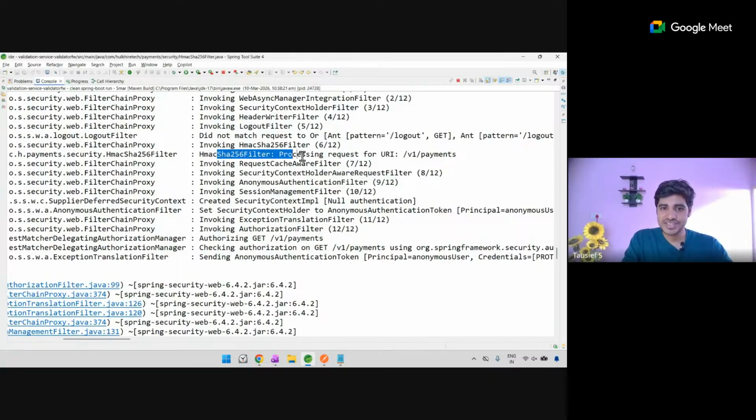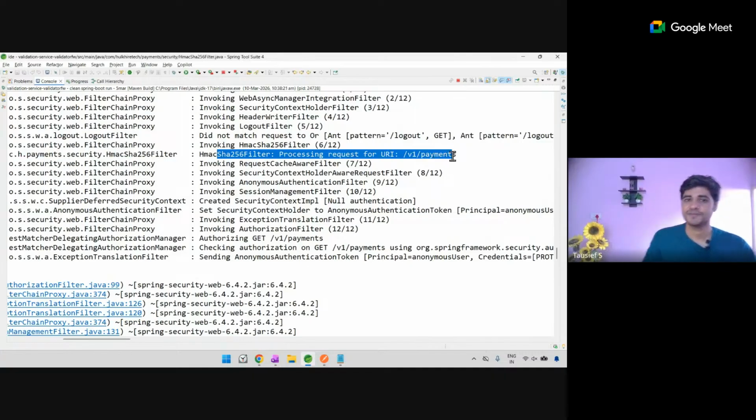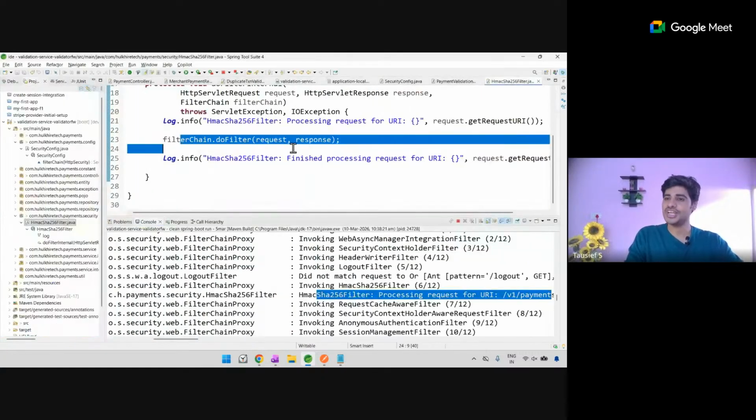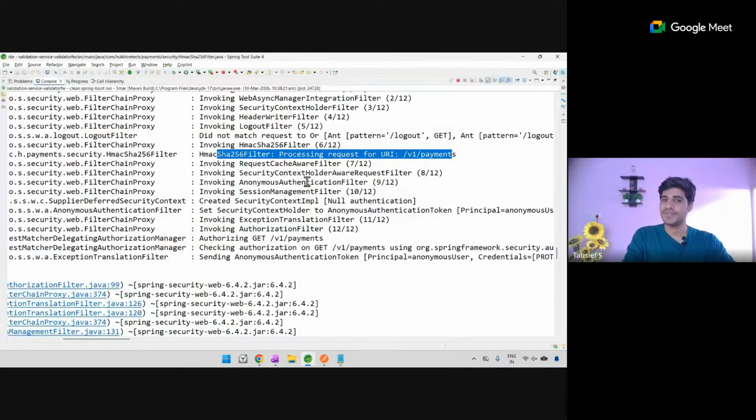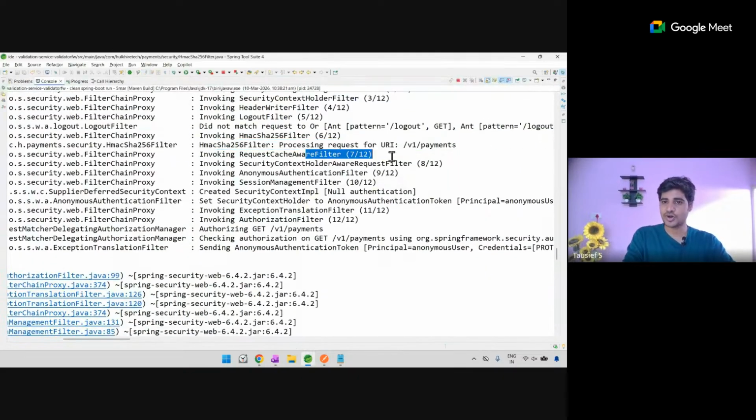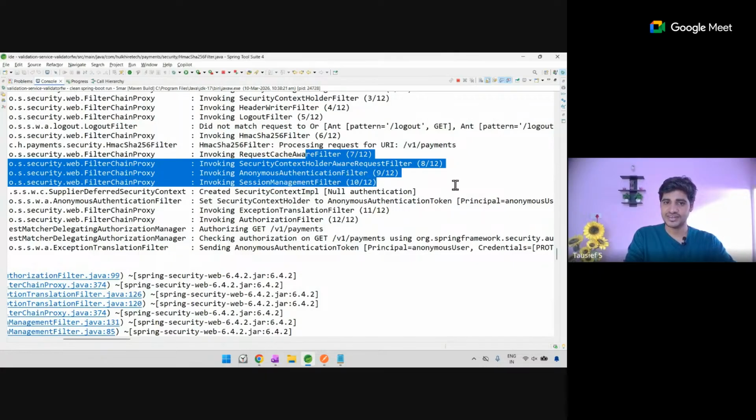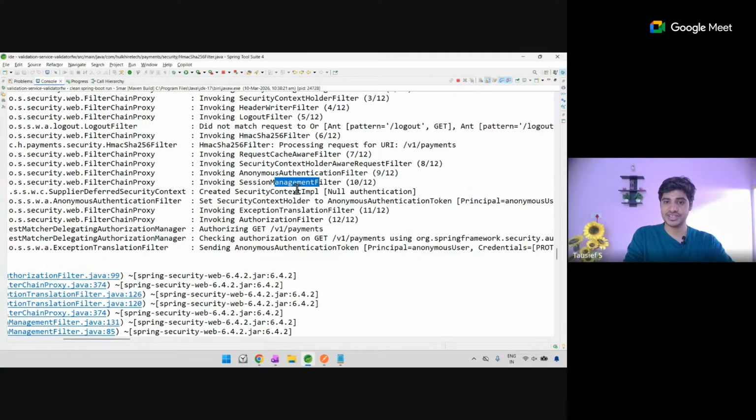First, it has printed this statement. Then it went to the next filter because we have written our code in that manner. Okay, do the chain. So it went through the next filter in the chain. And then that further called 8, 9, 10. Okay. And then some session manager created a null authentication.